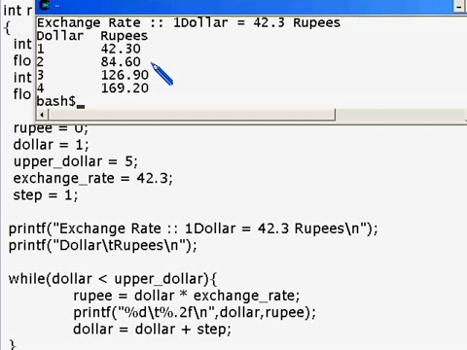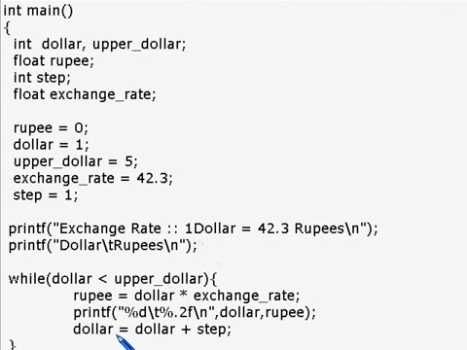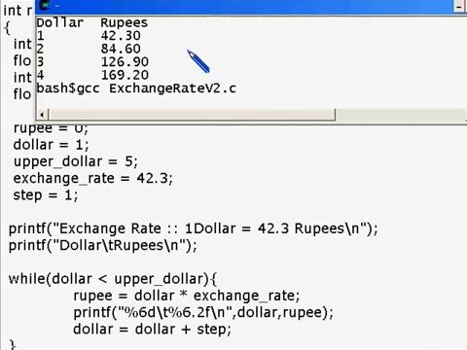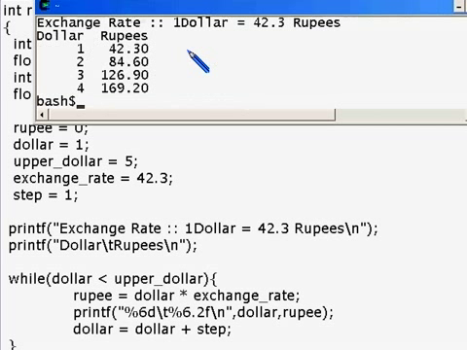But as you see, the program is not looking all that good because all these things are not right justified. So let's right justify these things. It's actually very simple. You just say that you print an integer with 6 spaces, starting from the right, and this is how you specify that. You say %6d, and for float it is exactly the same thing. You print in 6 places starting from the right, and then print 2 decimal places. That's what we have told it. Let's save the program and run it again. As you see, now the program looks much better, and all the values are neatly right justified.